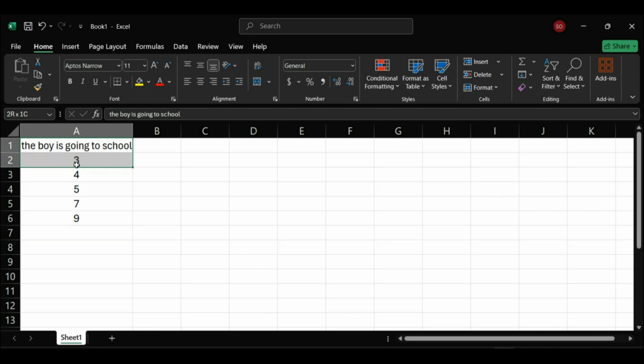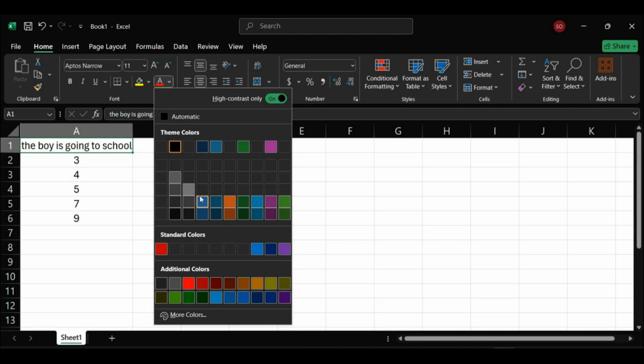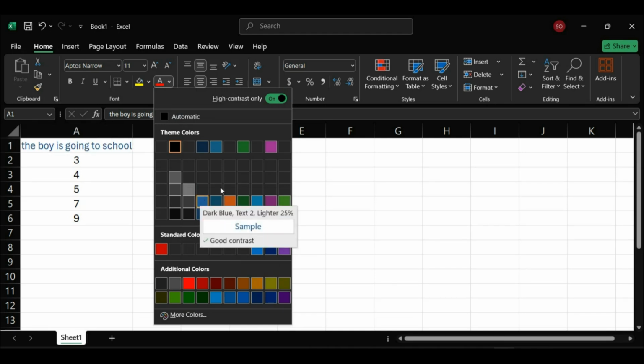Let's edit our words here. We want to change the color. You can select any color you want.